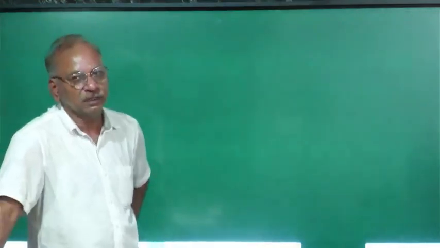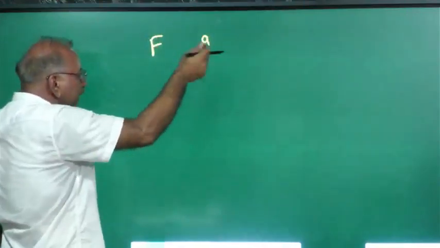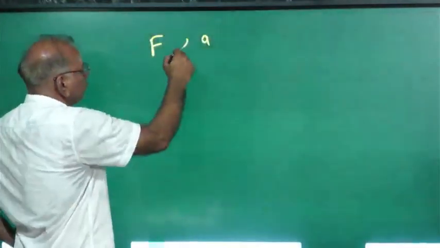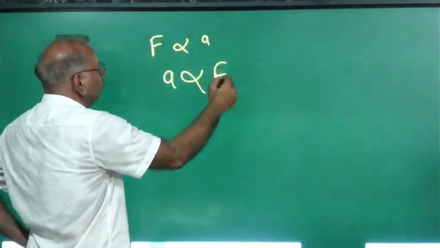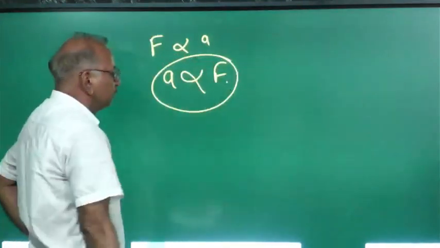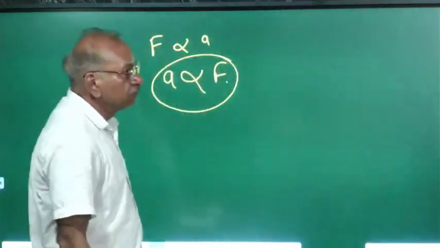The second law of motion states that the acceleration of the particle... you know that force and acceleration are very intimately related to each other. Force is proportional to acceleration, or acceleration is said to be proportional to the force. This will be a much better expression, that the acceleration is proportional to the force.